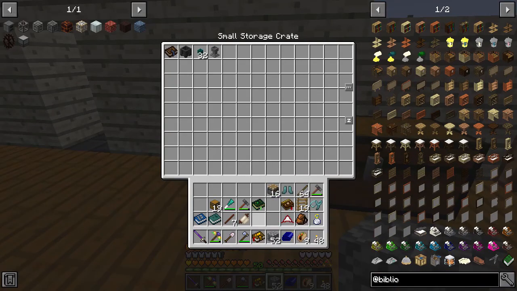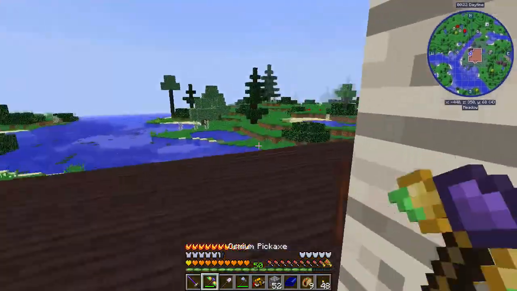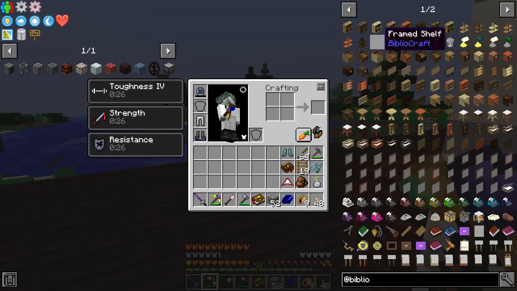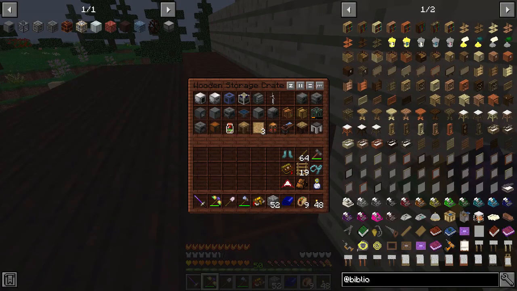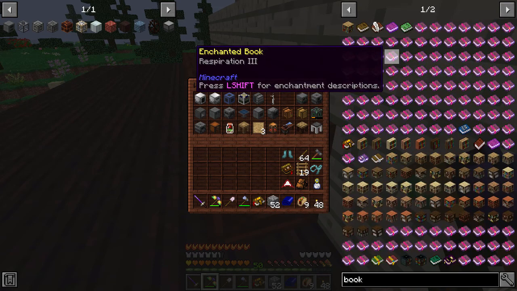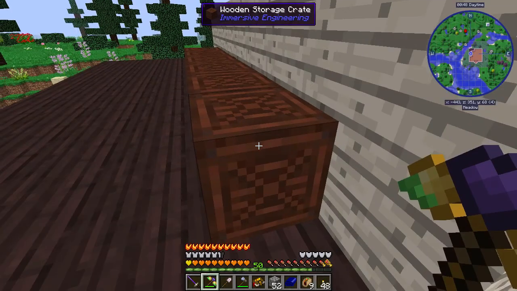So a lot of this stuff I need to kind of make as we go. What kind of shelves can we make? It looks like we're gonna be stuck. Actually, bookcase is what we want. I guess what we're probably going to want to do is spruce or dark oak. But we'll get to that later. Not that big a deal. So let's just get bookcase. And I will remember that.